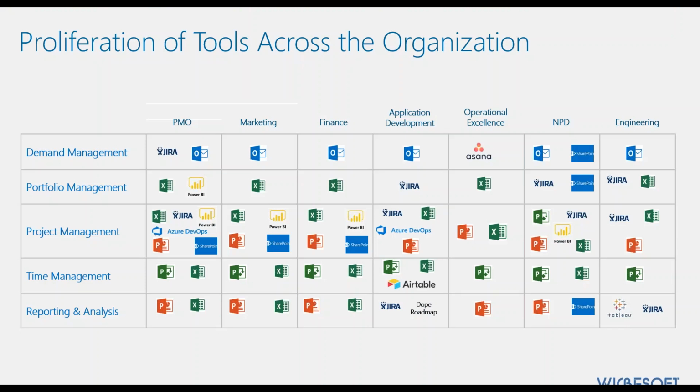So just an example of a particular client we were talking to recently: if you look at the different organizations across the top and the different disciplines that are being used, and then the tool sets that are in play. Some are just using things like Outlook or Excel, but some are using Jira, Azure DevOps, doing their reporting in PowerPoints manually, using SharePoint, and a variety of different things. And the challenge there is to try and pull this together to get a common view of the world, or look at a holistic portfolio for the organization and report up to leadership on how their investments are tracking.